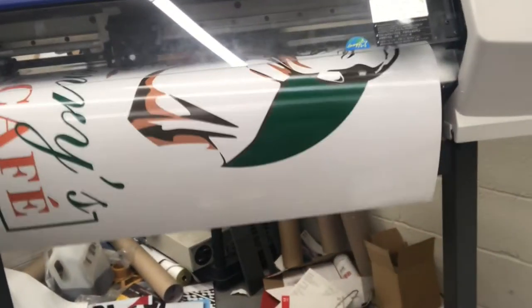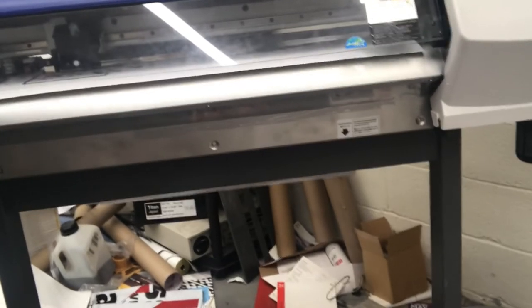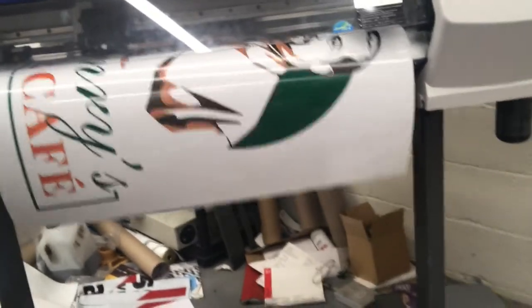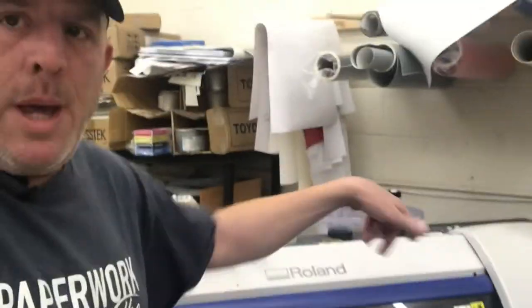And guys, I have to mention, this machine saves so much time. Other devices, you would actually have to print it with registration marks on it. When it's finished, take it off, load it into another machine, and then it would do the contour cut there. This machine is wonderful because it does it all in one. You don't have to take this one job and put it on multiple devices. You can do it all at the same time.